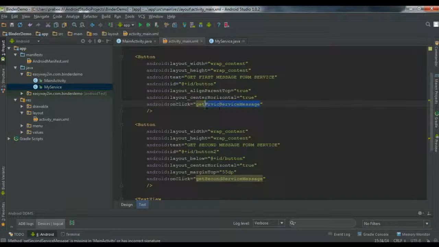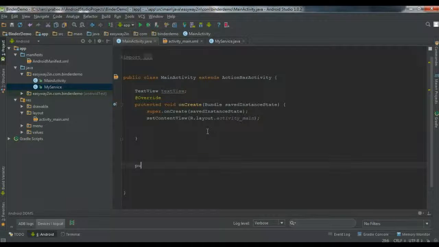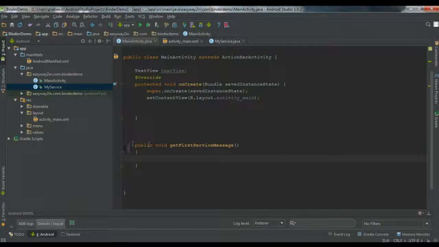Now we have to add these two methods in MainActivity. So copy this method, go to MainActivity.java, and add the first method, public void getFirstServiceMessage. Now we need to add the second method, public void getSecondServiceMessage. Don't forget to add the view argument for this method.